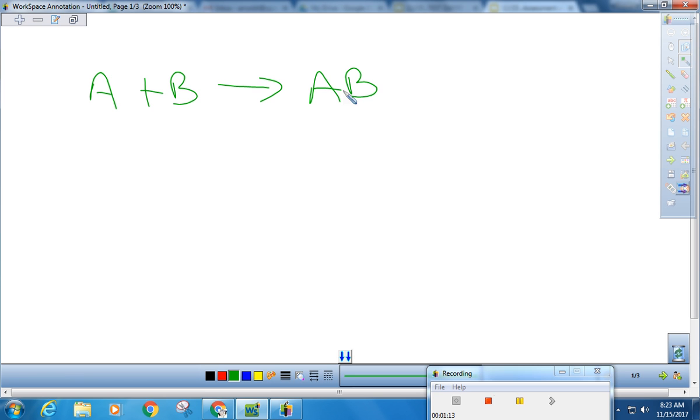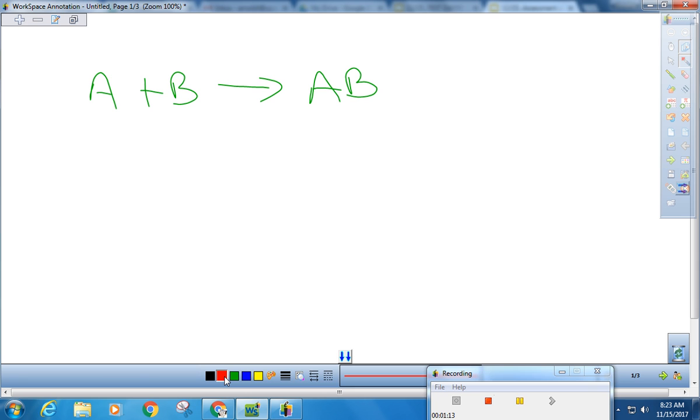When they combine together, what happens to all the chemical and physical properties of that new substance? They change. They have their own. So A had its own special properties. B had its own special properties. Now AB has a whole new set of properties that is completely different than A or B.